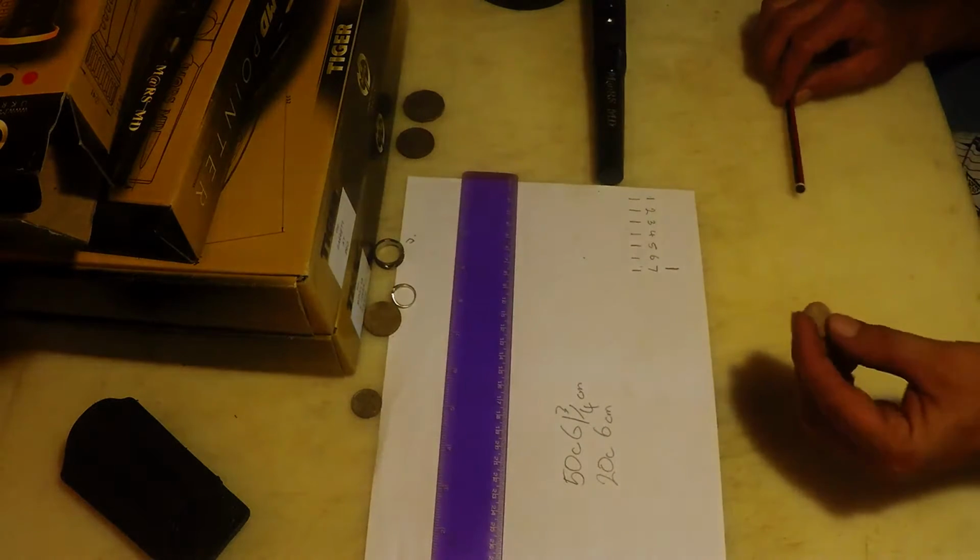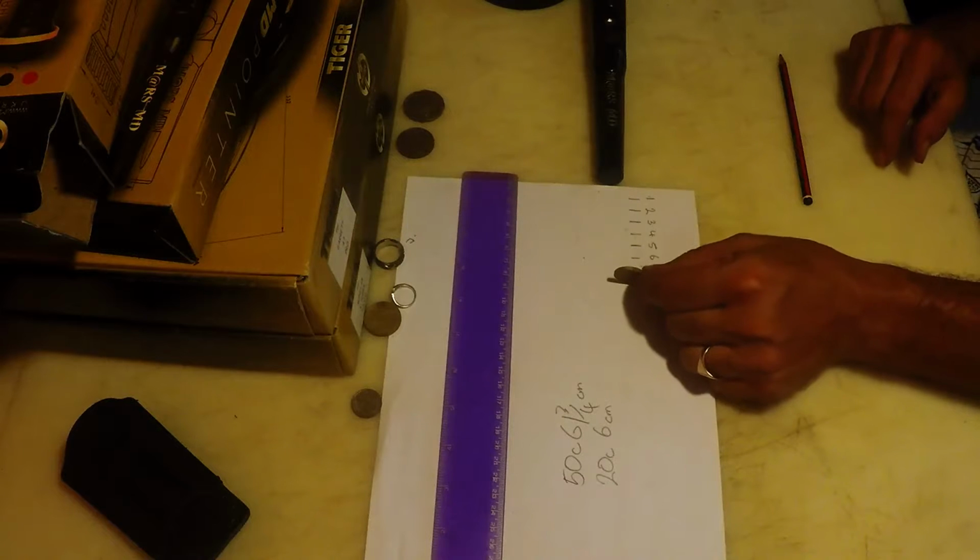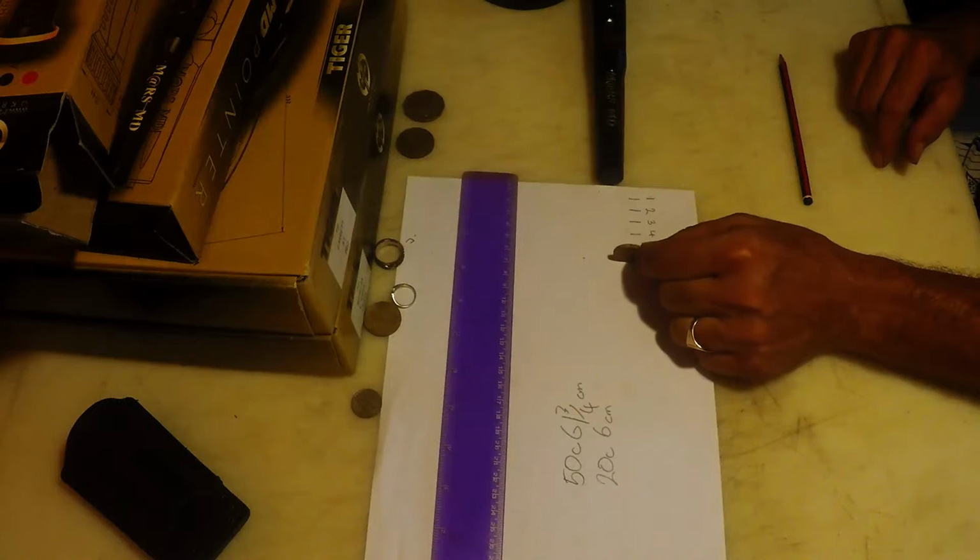Let's go to the $2 coin. I'll probably just cut the $1 coin out of the test, so we'll go down to the $2 coin and we'll see how that goes.